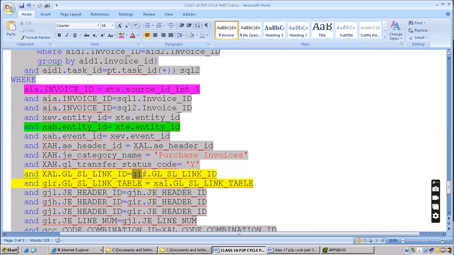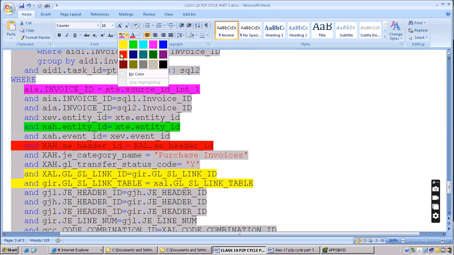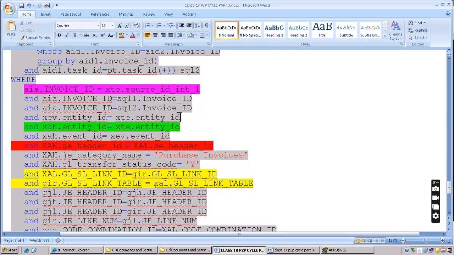First GL import reference. We'll make a join with XLA lines. From XLA lines to, okay, one more join is missed. One second. This one. Okay. First step, GL import reference. This is number 1. Number 2 is XLA lines.